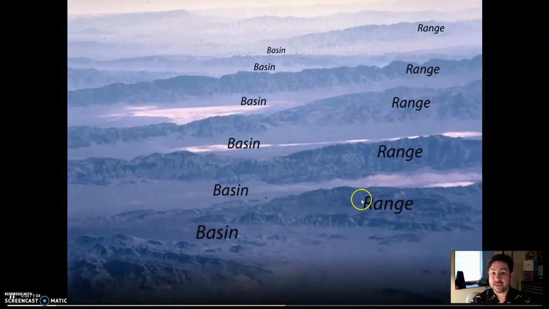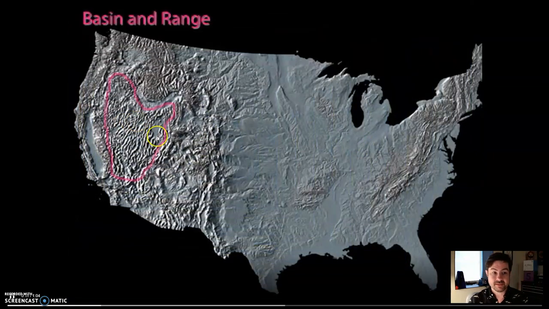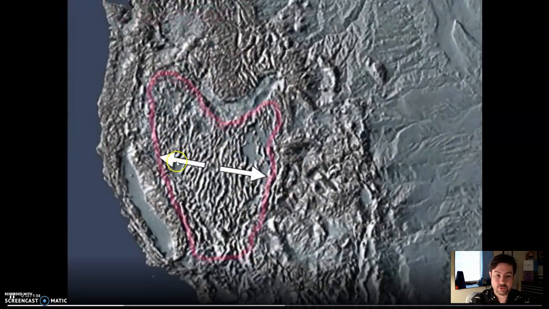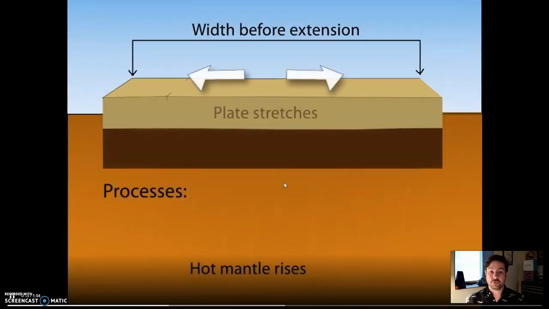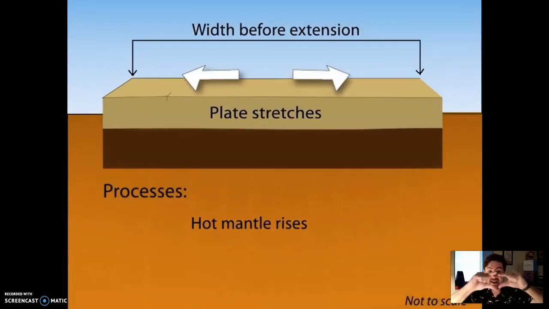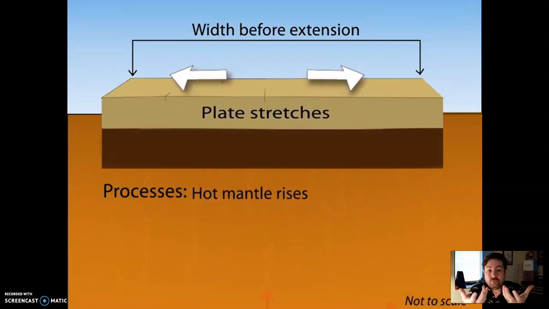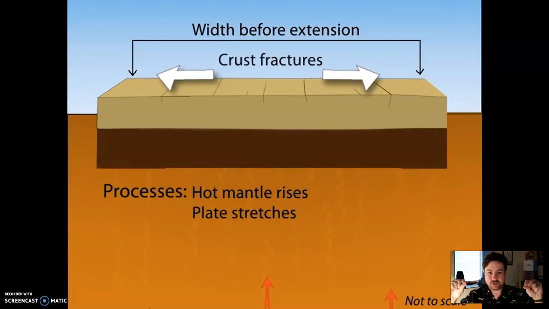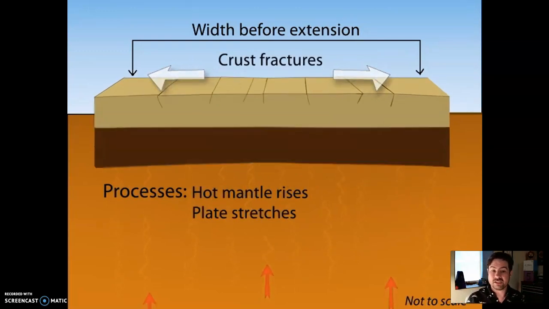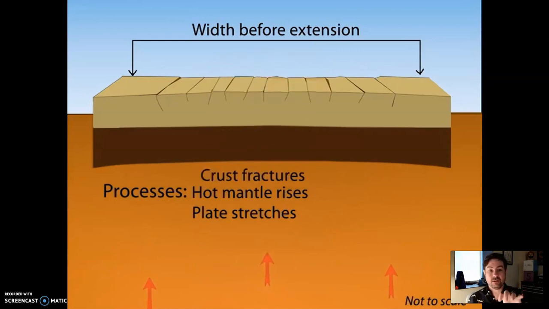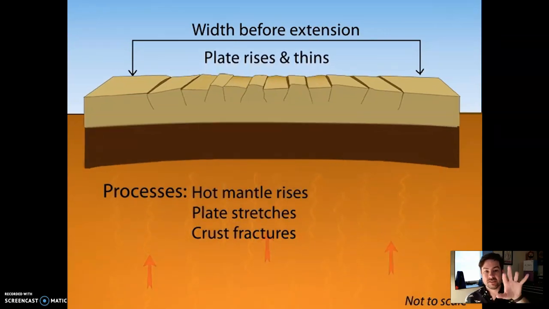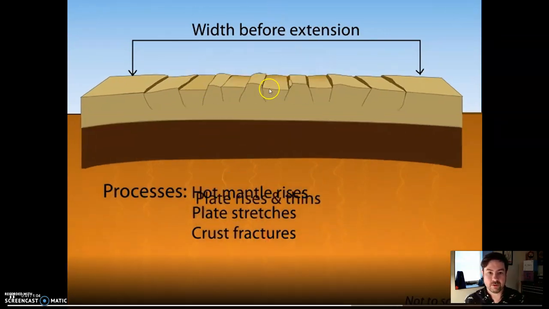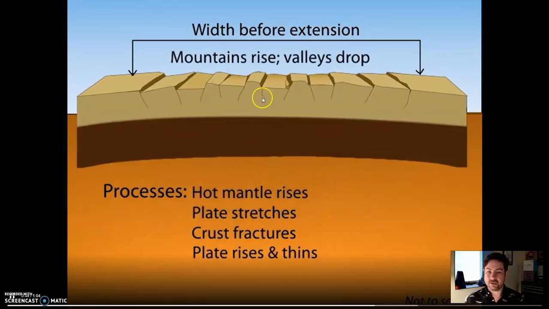Okay, so this is an image of the Basin and Range province, what it looks like. You've got these uplifted ranges, then flat basins, another range, flat basin. It extends through a majority of the southwestern states. Again, when movement along the San Andreas occurred, it caused the North American plate to start to stretch and thin. Hot mantle material began to rise up as this plate was stretching and thinning, causing the crust to fracture. Some of the material got thrust up, and those are the ranges. Some of the material dropped down. That would be known as the basins. All right, so the mountains rise, the valleys drop.